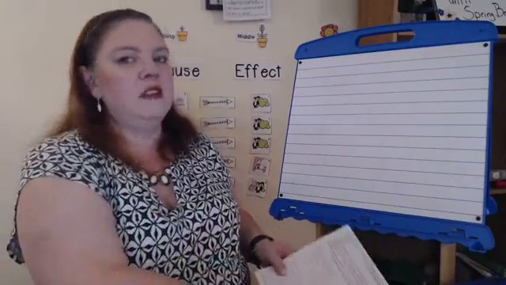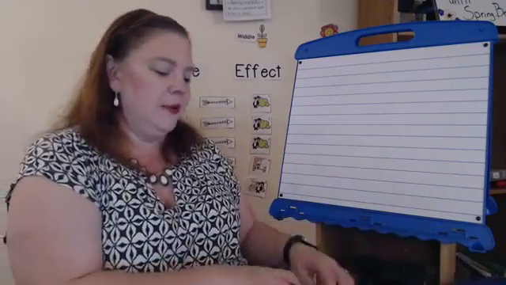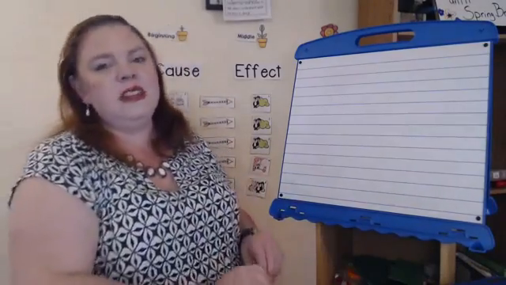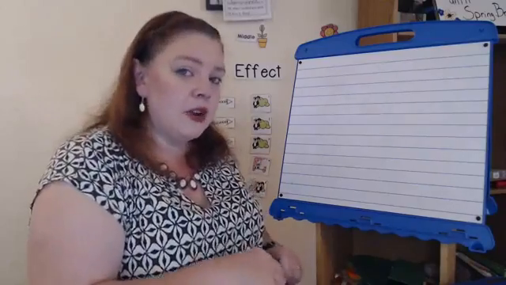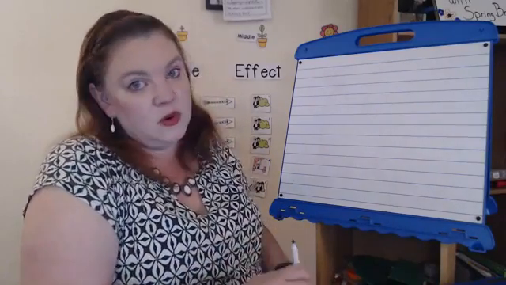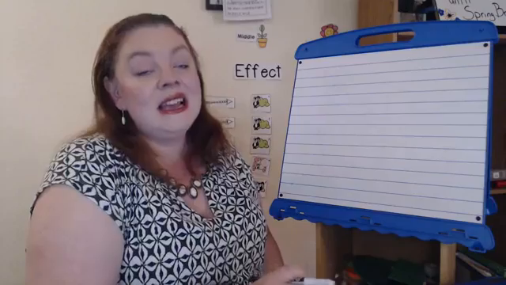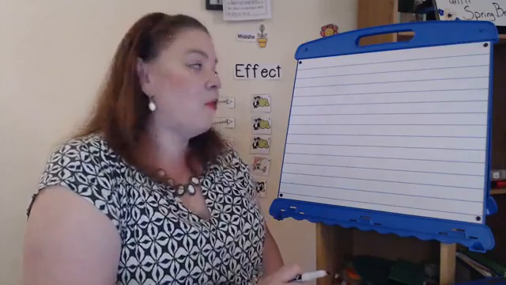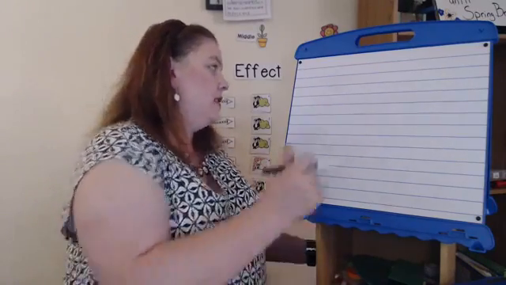But first, we got to do a little vocabulary work. You know how we do. We have to pick out a word that we don't really use a lot from the book, and we are going to learn a new word. Yesterday's word was assistant. Assistant, being an assistant to someone. So today's word is pleasant.